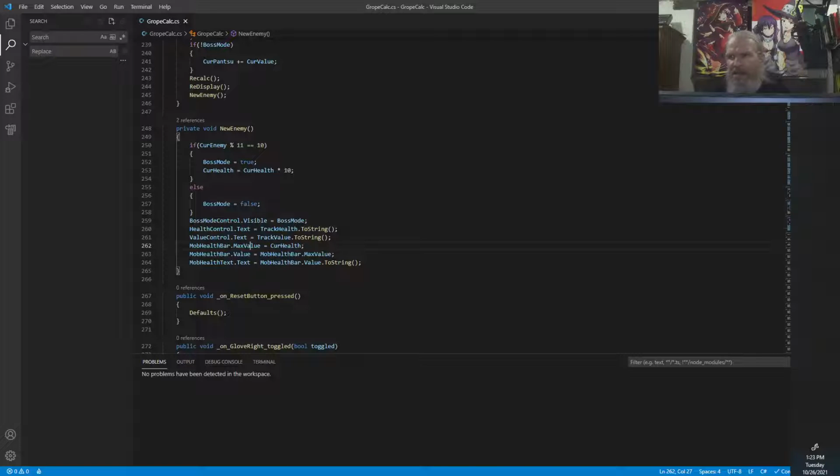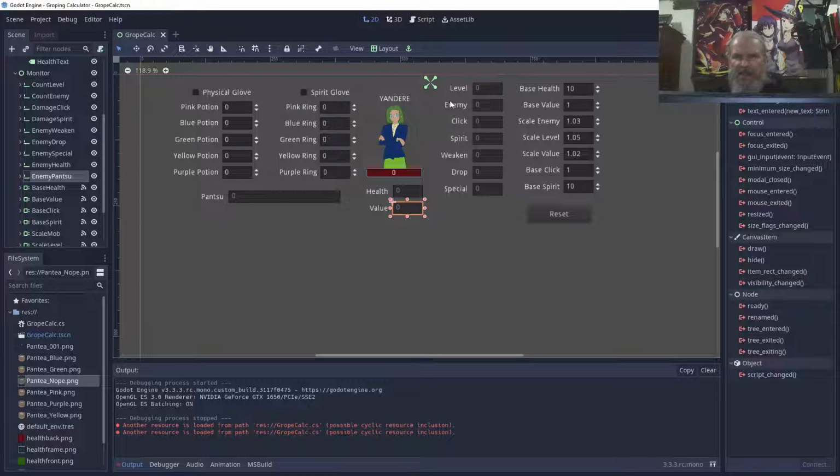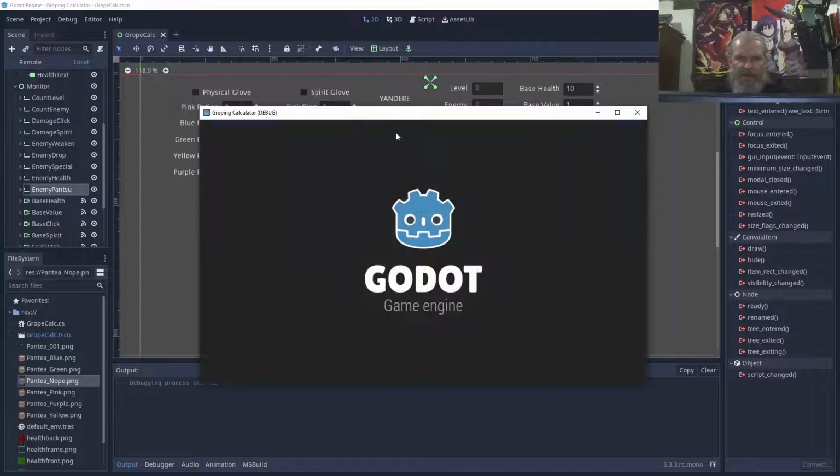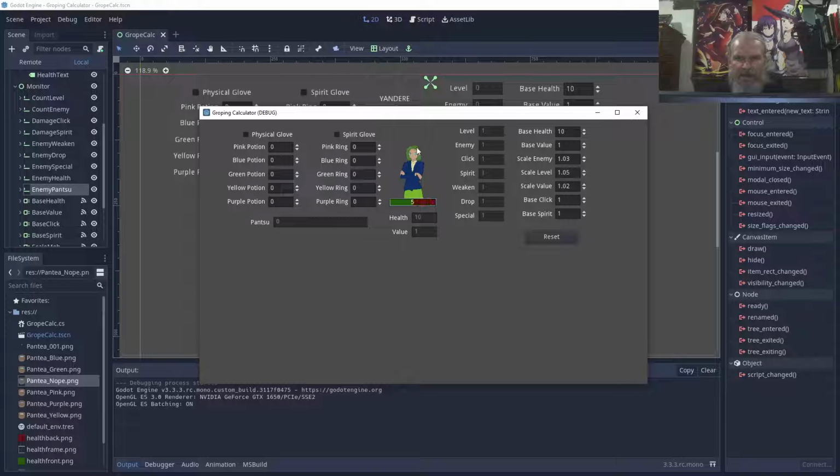Okay, that should be giving me the... There we go. Now that's kicked in. I think I just forgot to save it. So it's showing me what the health is supposed to be and what the value is supposed to be, and you can see how the value is going up. Now, I think the value is going up too slow, so I'm going to reset that, and I'm going to go, okay, let's take this up to 1.2.